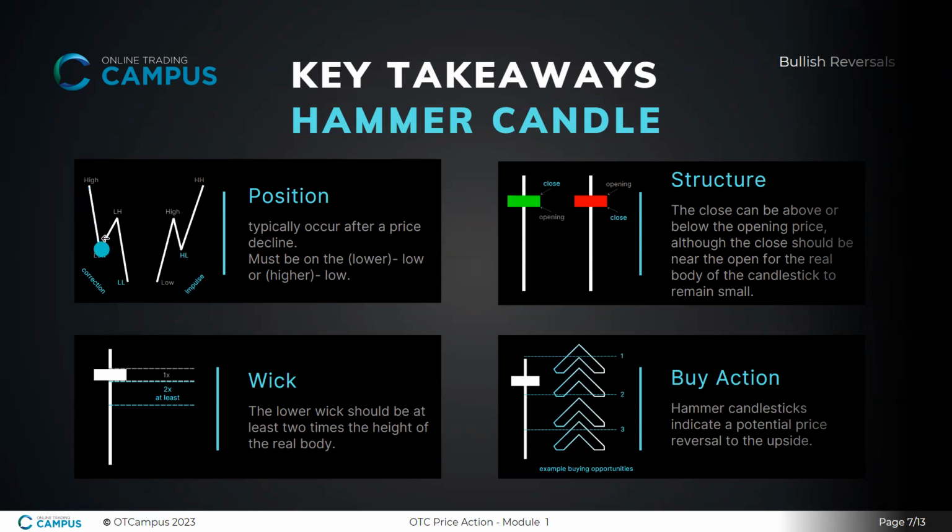Here, left side, we have a clear downtrend with a high, low, lower high, and the lower low. And we need the hammer candle here in the lower low area, to trade the correction. That means it is a bullish reversal. We always want to buy. It's only allowed to buy the hammer candle. That means if we are in the lower low area and we create a hammer candle, fine, you can buy the hammer candle and trade the correction.